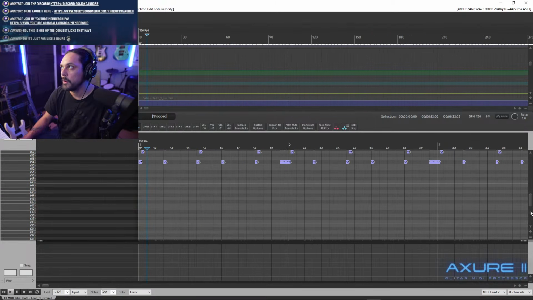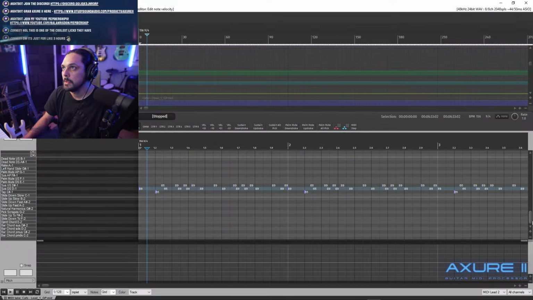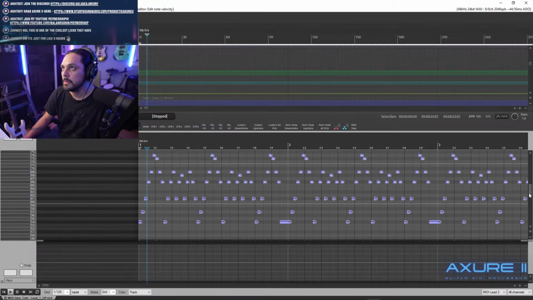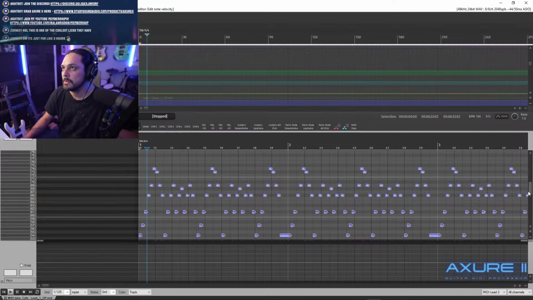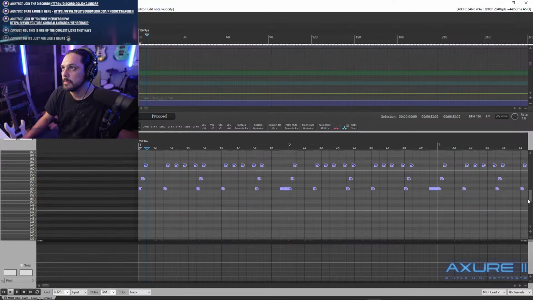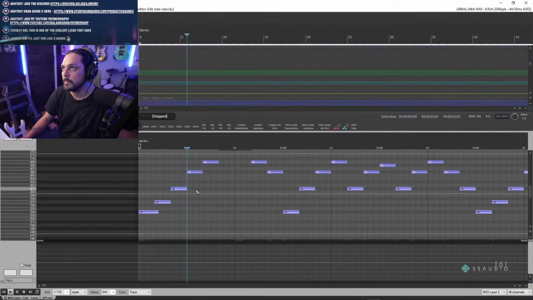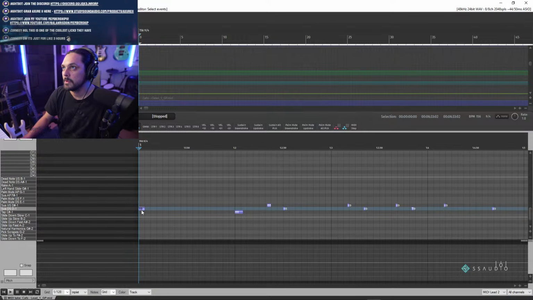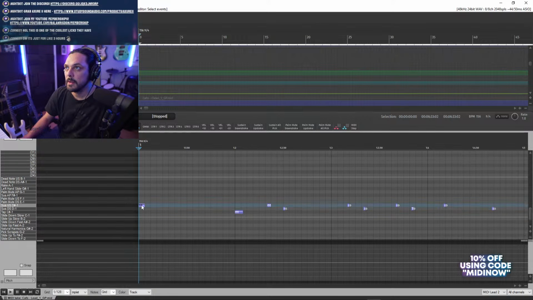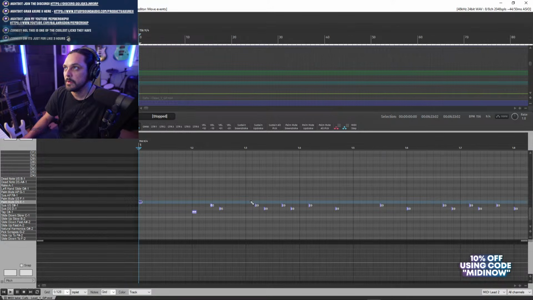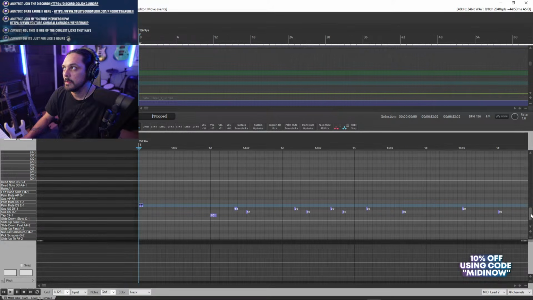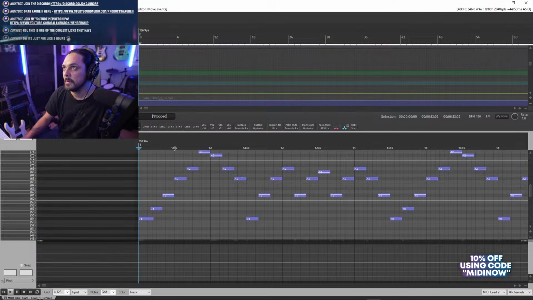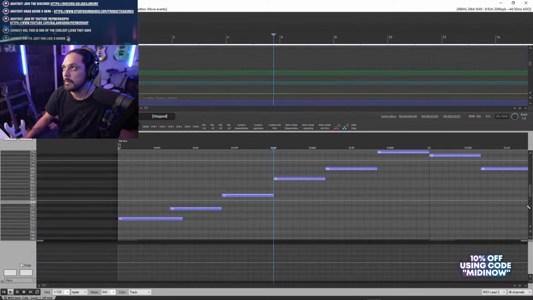Okay, so I'm wondering if I should do a palm mute key switch for the first 2 notes. So this first note right here would be a palm mute downstroke, and then when it gets to this note, do a sustained downstroke.